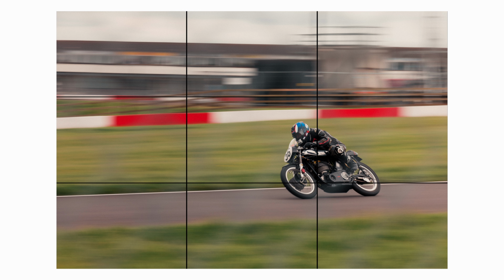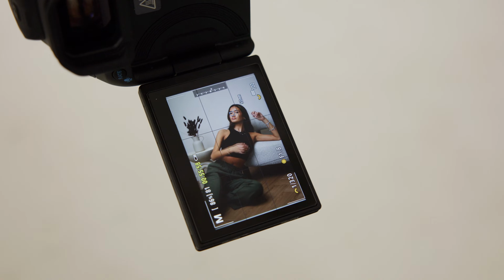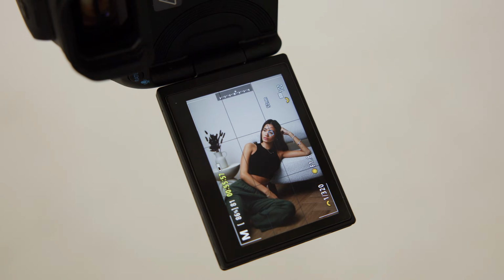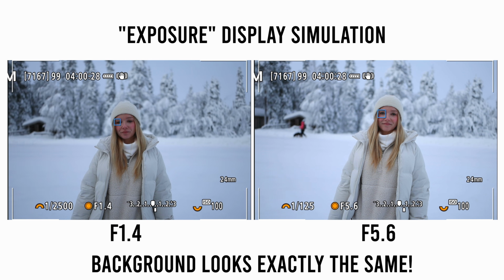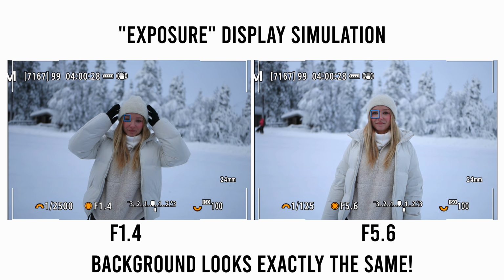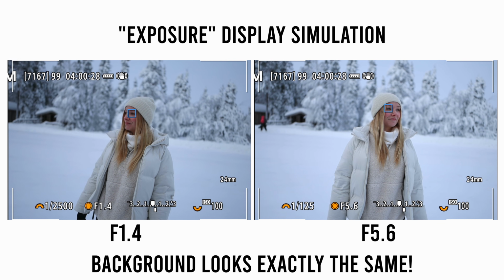Another useful setting you might not be aware of is hidden in display simulation. By default, no matter what aperture you set your camera to when you're shooting, the camera actually focuses with the lens wide open. That means your depth of field preview on the back of the camera never actually changes. This lets more light into the lens, and it just helps the autofocus system perform better.